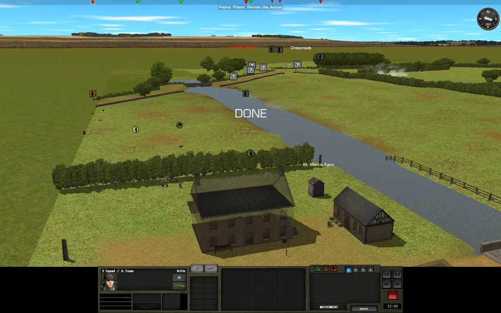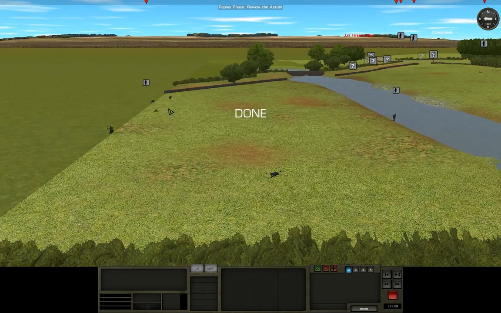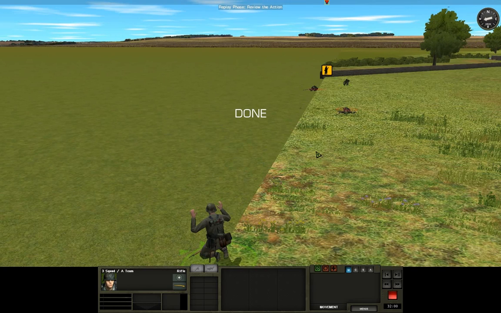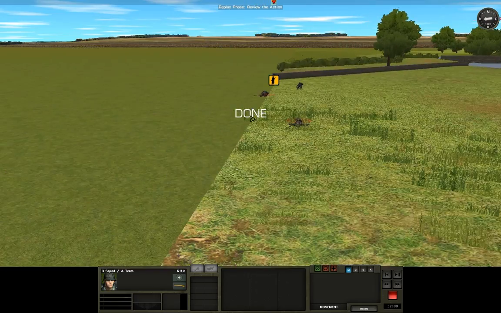And if you're wondering, no, they do not pick up German gear and use it. This guy surrendered. His morale's just too low. There's none of his friends left nearby. Some enemies, us, not too far away, so he's surrendered.